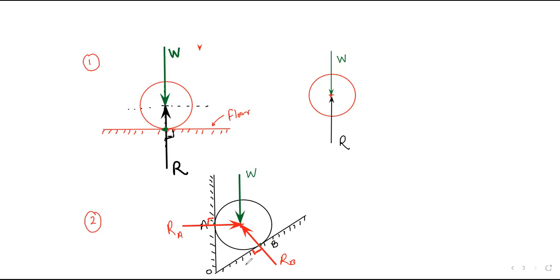But instead of a string, if you use a bar, it may be an aluminum bar, brass, steel, iron, whatever it may be, a solid steel bar. If you use the solid bar, it can connect the two objects, it can push the object as well as pull the object. So this is the basic difference that you should always remember.